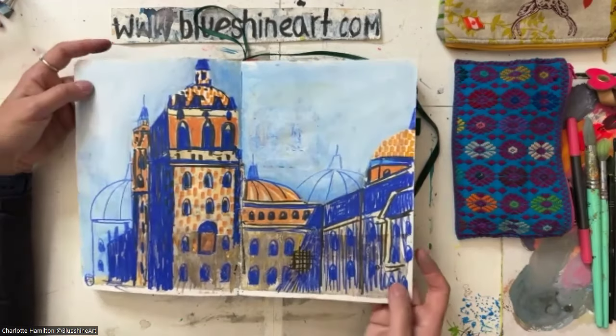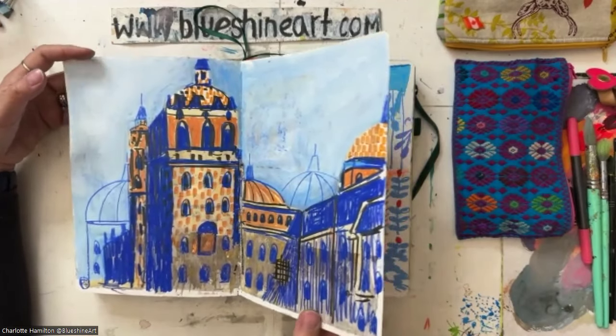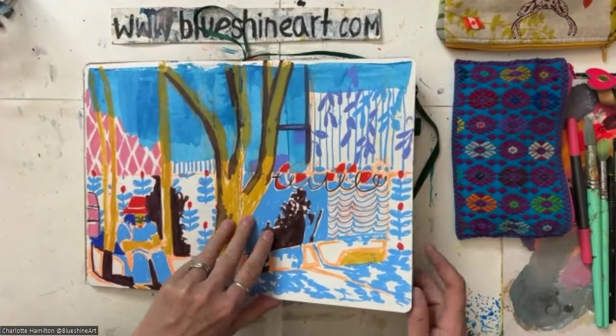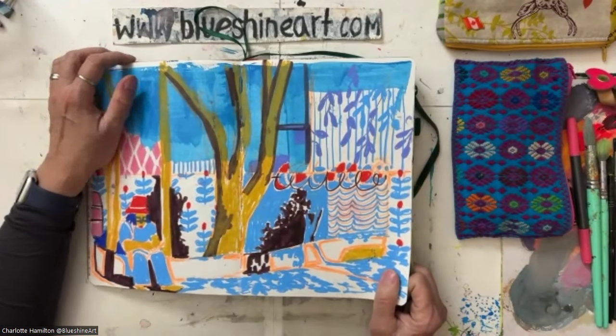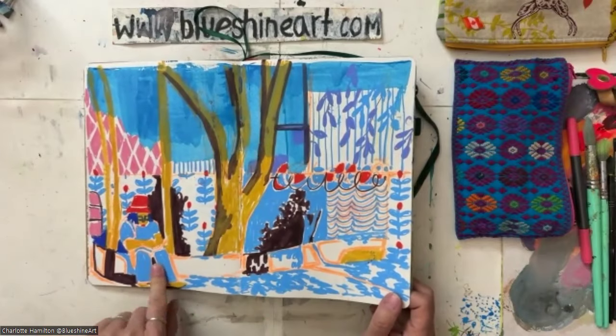This was a quick sketch. We were drawing live. The first day that we got there, we all went into town, the ones that were there already, and we did some live drawing. And this one was actually, we went to the aqueduct one morning in Oaxaca and we were drawing each other. So there was a quick sketch underneath here.